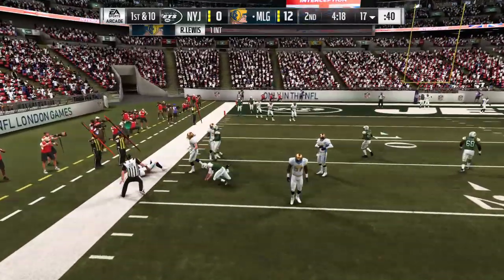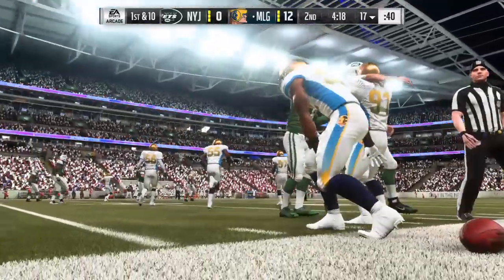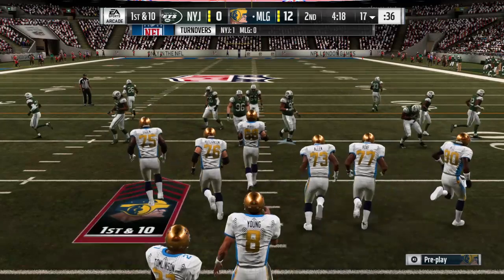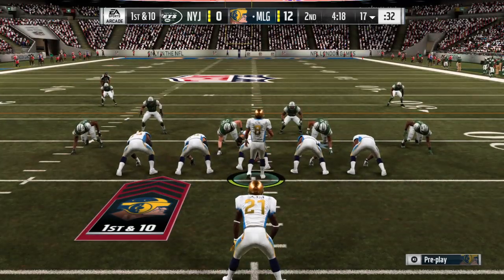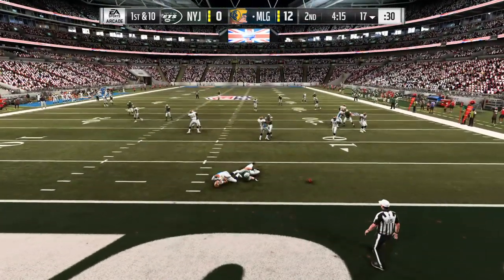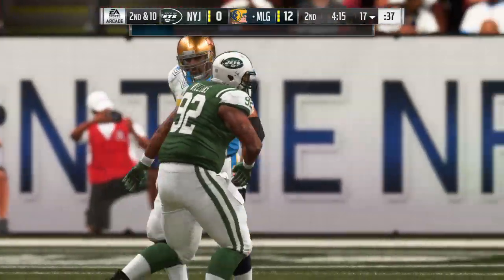Into heavy traffic, and it's intercepted. Picked up by the 13-time Pro Bowler Ray Lewis. Oh, and I saw the pressure coming at him. That just looked problematic. Hit him as he threw it, and the interception ensued. Let me pay homage to the man who stood in this spot before. He always talked about how much pressure is in the face of a guy, and can he step into a throw. And when you can't do that, oftentimes interceptions result.